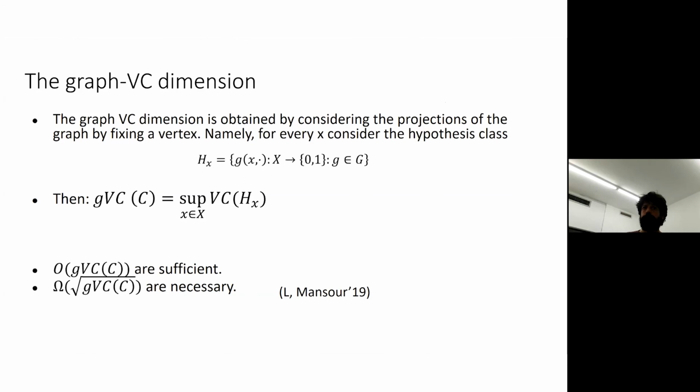Okay. So it's kind of intuitive that this would be sufficient. If this size is small, then you can learn. You can do discrimination, and it turns out that it's also necessary. But we are leaving some gap. We know that graph VC dimension is sufficient. Our lower bound is not graph VC dimension, it's its square root. So there is some gap here. In VC dimension, it's the same, right? It's a tight bound. Here there is some gap.